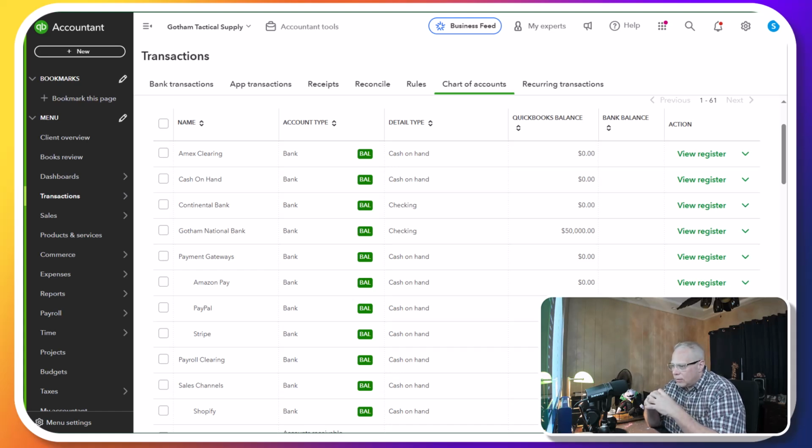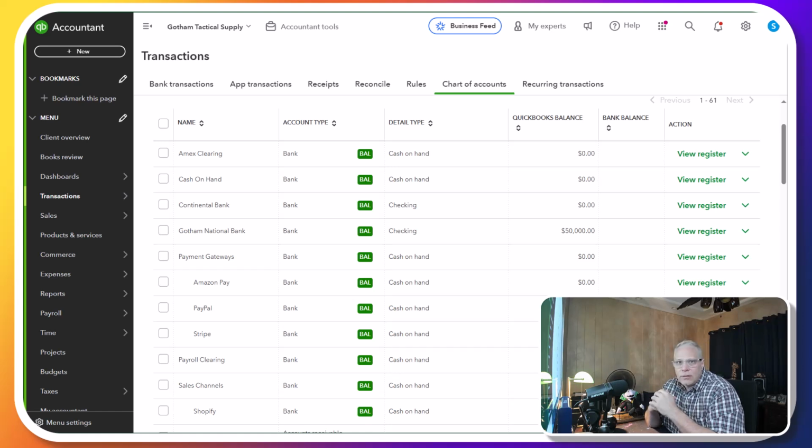But I want you to understand, for example, I'm a big fan of WebGility as an e-commerce tool. WebGility will connect to your sales channels and grab the sales and sync them over to your QuickBooks Online company. It will also grab the payments from the various payment gateways and sync that information and handle the fees beautifully over in QuickBooks Online. And especially when you're dealing with something very complex like Amazon, WebGility is a huge lifesaver.